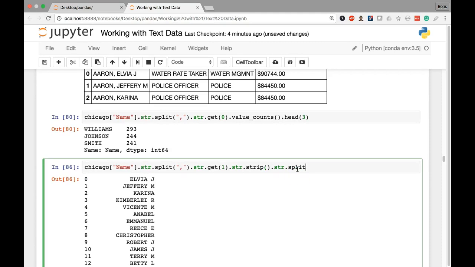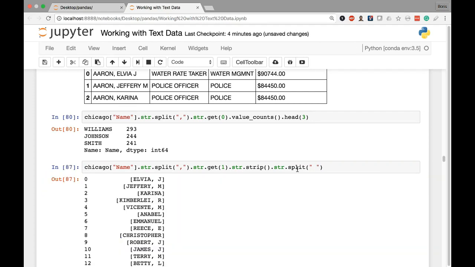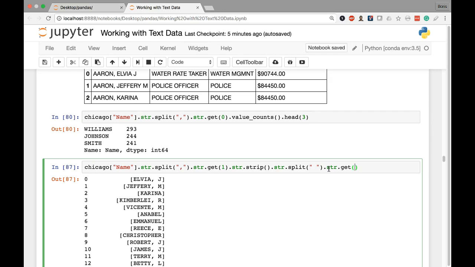But when we go ahead and proceed with our second split and provide it a space, now we're going to get something a little bit more pleasing. We're going to get our lists. And as we can see now, wherever we have the middle initials, they're going to occupy the second position in our list. And wherever we don't, such as this name Karina, we're just going to have a one item list. Now, we want to extract the first name, which is always going to be the very first item in this new list, or this new series of lists that we've generated. So once again, we want to call .str.get, which you can use whenever you have lists. And this time, we want to extract the first item from each of these lists, which represents our first name. And so the first item in a list will have an index position of 0.